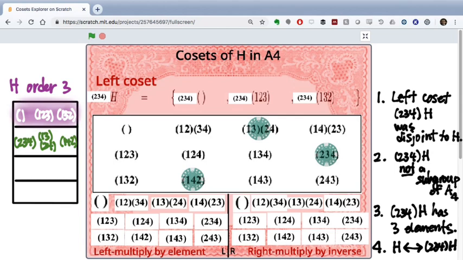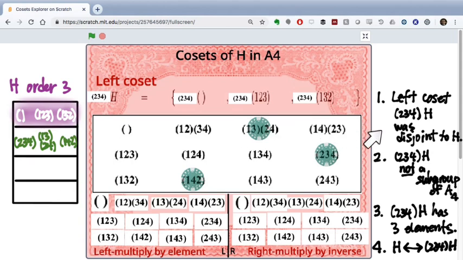And that should be true for any coset that we make, right? We can always go both ways. Whatever element I multiply by to get me to a coset, I can multiply by the inverse of that element to get me back to the original subgroup. And so this tells me that every left coset of H, regardless which one I choose, is going to have how many elements in it? 3. And so each row of my table is going to have 3 elements in it.